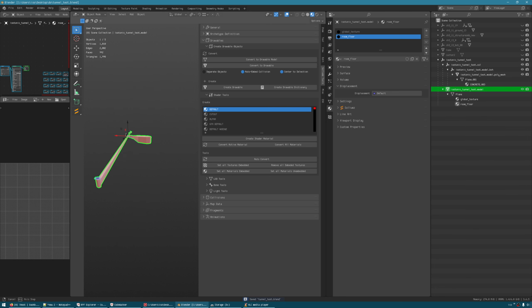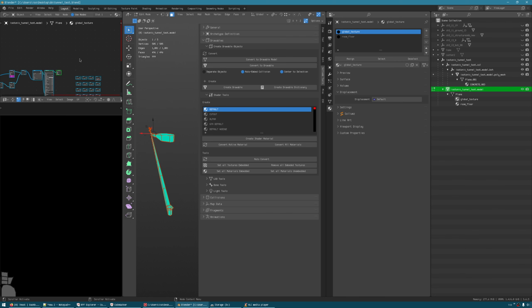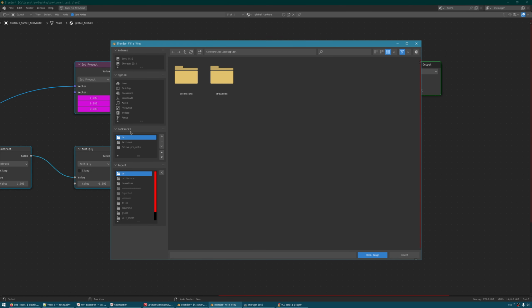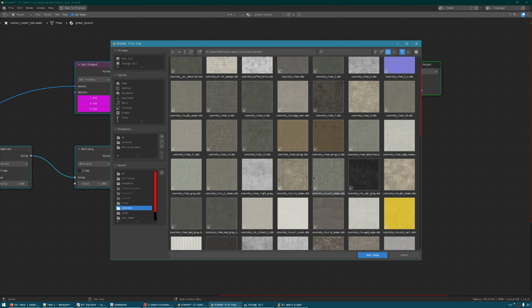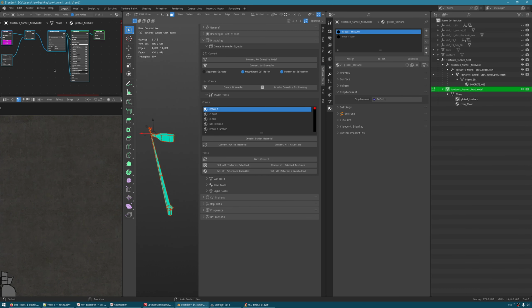And enter edit mode, press A to select all, select global texture, assign, and on the left side move the mouse over, press Ctrl space to maximize this, navigate to a place where you have textures and find a concrete. I'm just gonna use dark concrete here. Press Ctrl space again to move out of that.